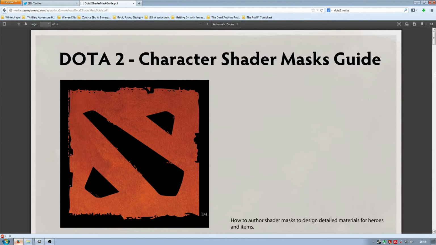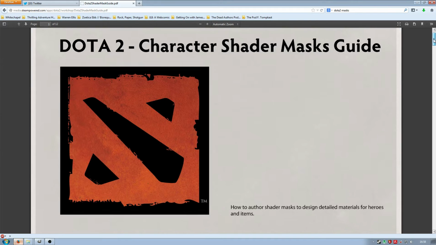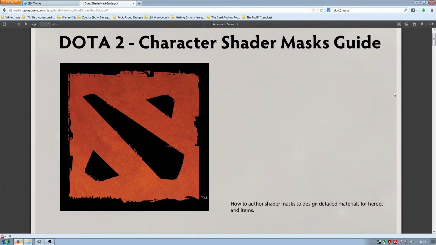I hadn't really been able to find a good guide for making these. And generally, the attitude seems to be that when people ask what's a good way to do these in GIMP, people seem to say, don't make them in GIMP, use Photoshop instead. Acquire Photoshop in some way, either buy a used copy, or if you have the money, Creative Cloud or whatever. Photoshop is great, I guess. I don't really use it because it costs money, and I don't have money to spend on it. And I find GIMP does everything that I need an image editor to do. It just does it a little bit weird.